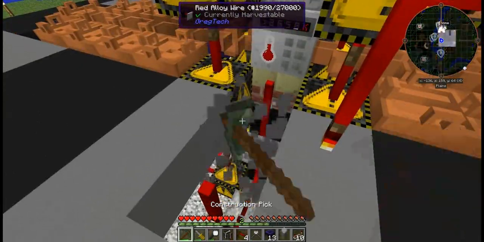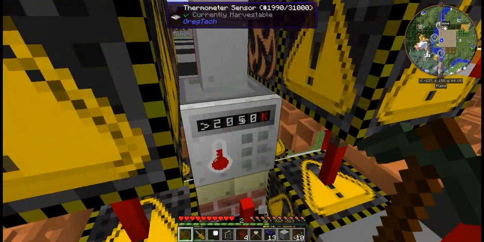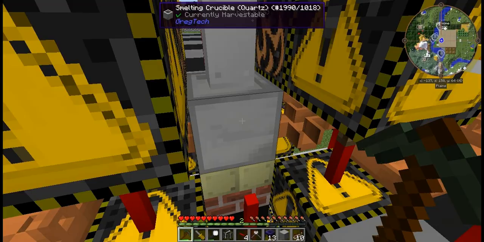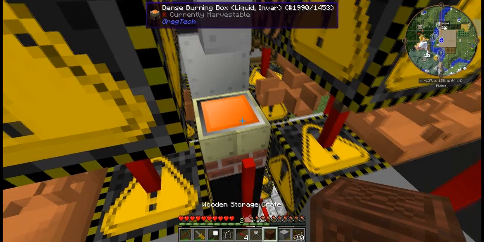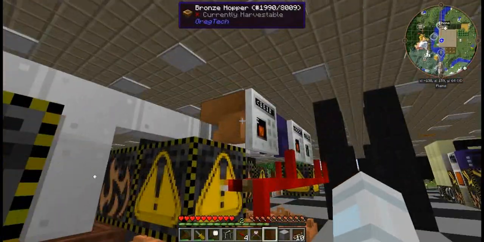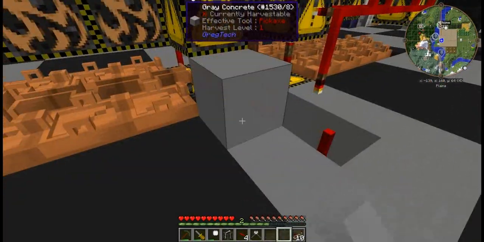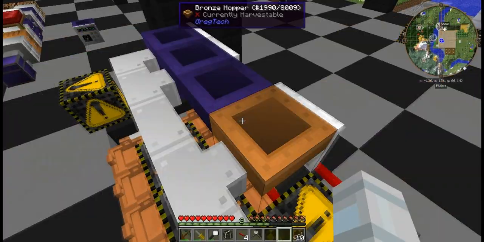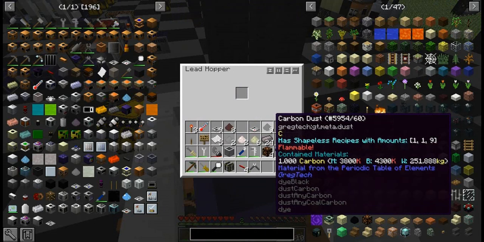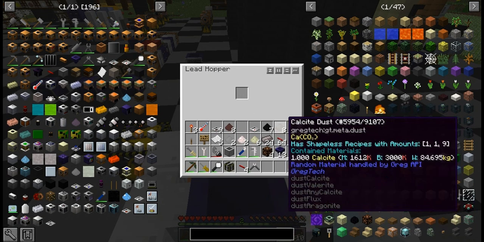Now, just for the sake of testing, I'm going to remove the crucible and the thermometer for a little bit and replace it with a storage chest so we can actually test it. Now the scaffolding is missing. You already have enough limonite, but don't have enough carbon. So let's give it 2 carbons and, no, this manganese is calcite.